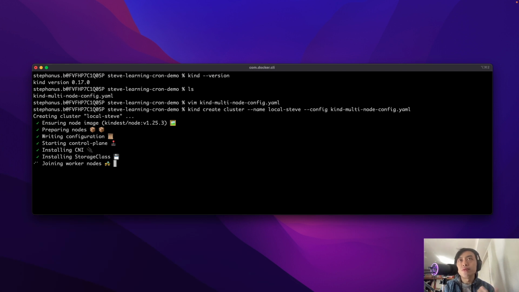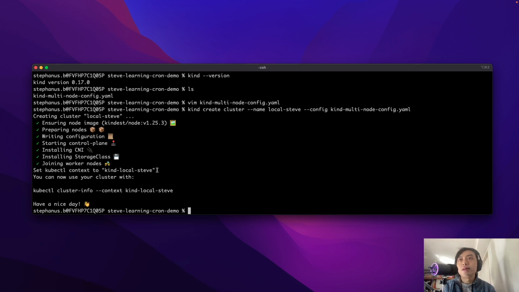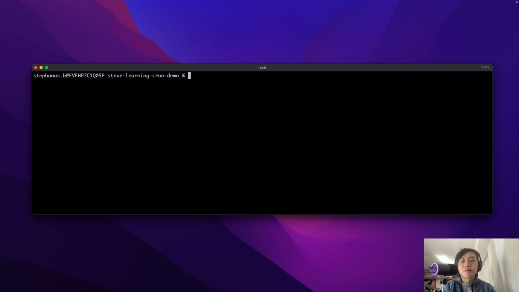Yeah, spinning up a new cluster, a new node should be fast, right? So currently it tries to join the nodes because we have 2 nodes, and yeah, this is done, right? So you can check the Docker container.